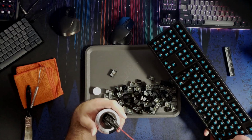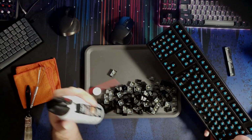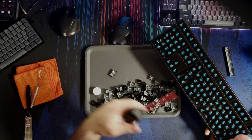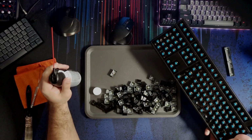I'm going to do it over a garbage can just to make sure that I don't get everything all over the place on my desk. But short bursts, give it some sprays. You should be able to get most of that dirt out, and then you can just clean it up real nice with the Q-tips and the microfiber cloth.